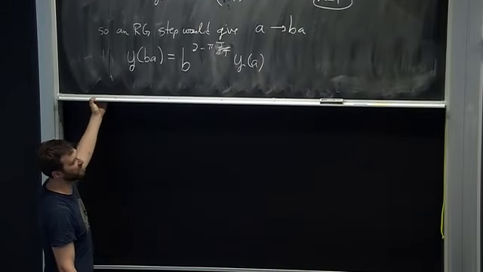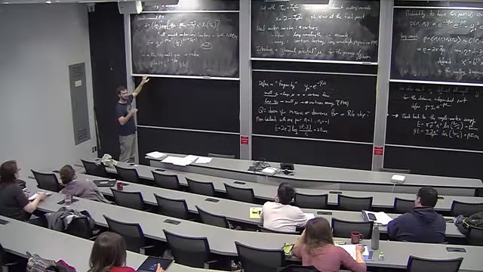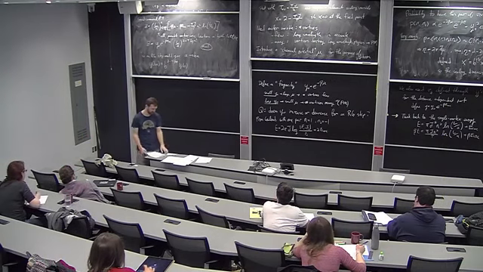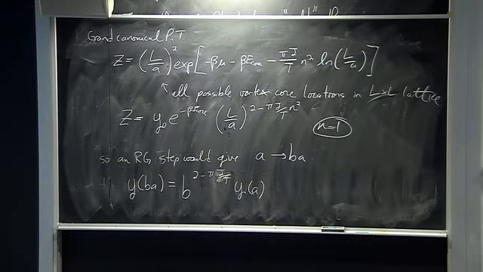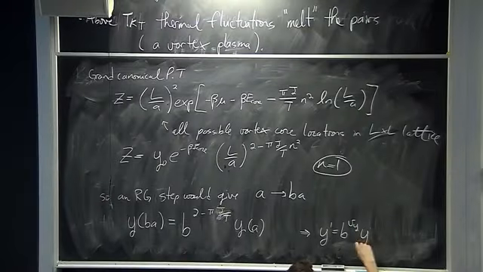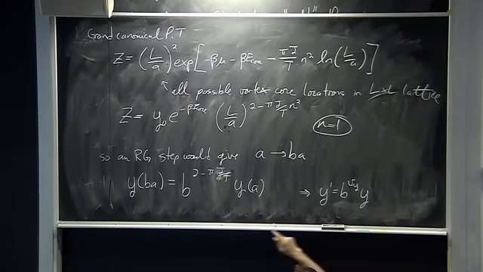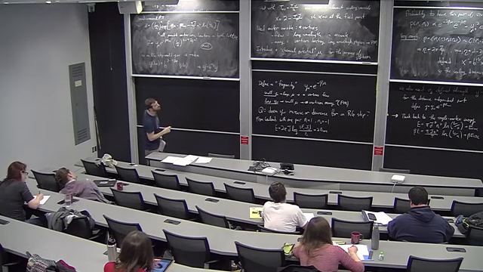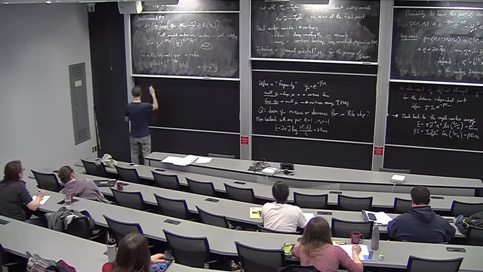So I've just written the partition function in the roughest approximation for a single core, and look how it scales under a single RG step. So that's, by definition, y prime equals b to the v y, y. And so it's 2 minus v x. Well, I can't believe that worked.